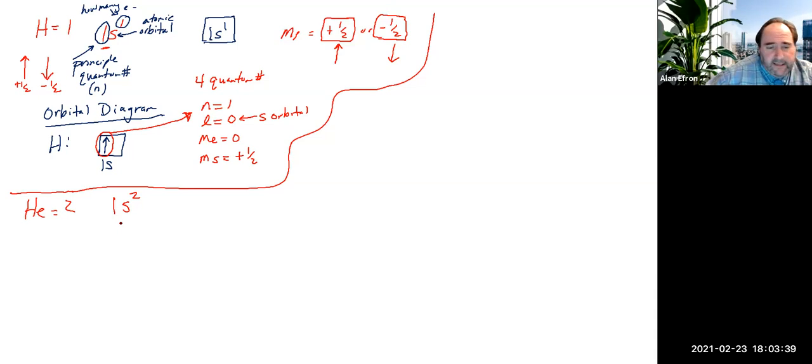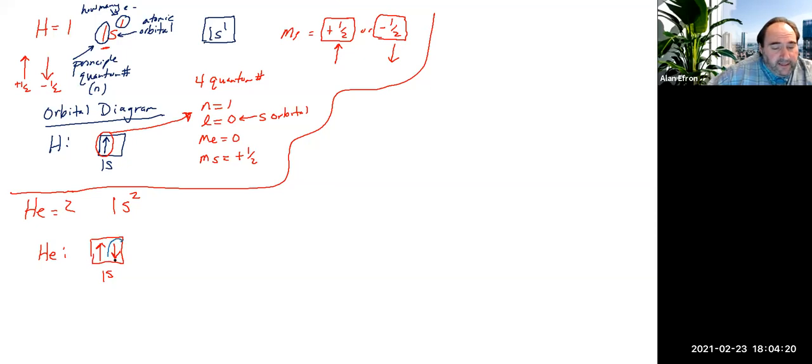Again, those mean pretty much the same thing. Principal quantum number is 1. Orbital is s, and we now have 2 electrons in it. For our orbital diagram, again, we would have a box for our 1s orbital. The first electron would go in upwards. And as we talked about, Pauli's exclusion rule basically says that no 2 electrons can have the exact same 4 quantum numbers if they're sharing an orbital. The way we get around that is the second electron will go in the opposite direction, and that will prevent it from having the same 4 quantum numbers.